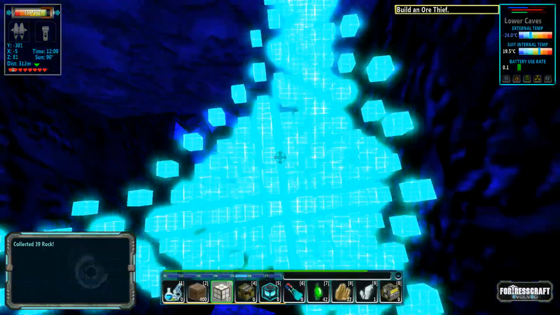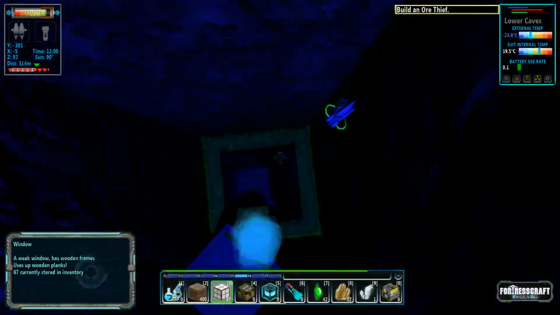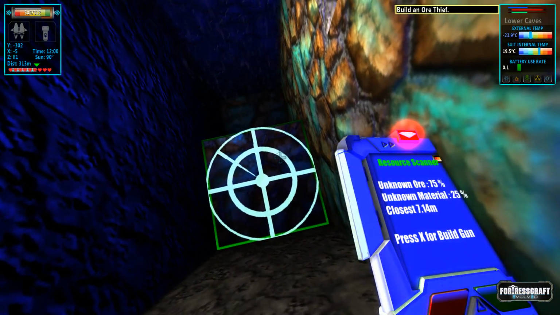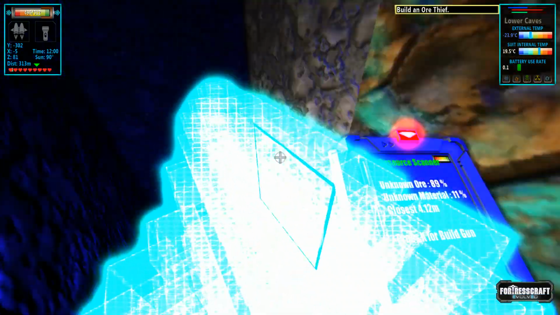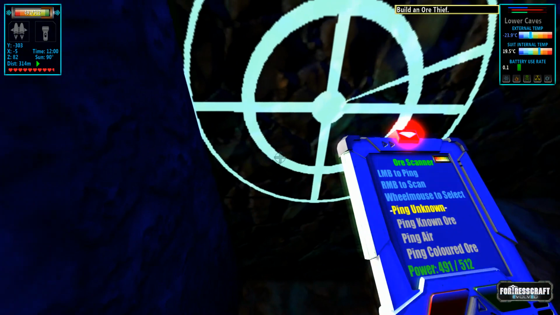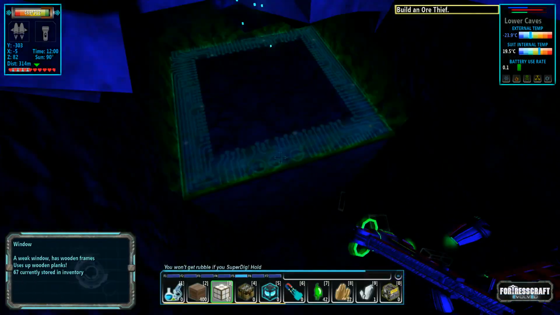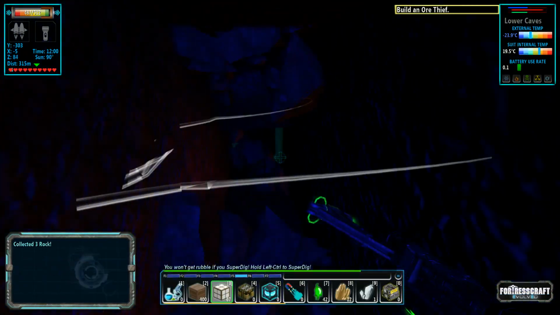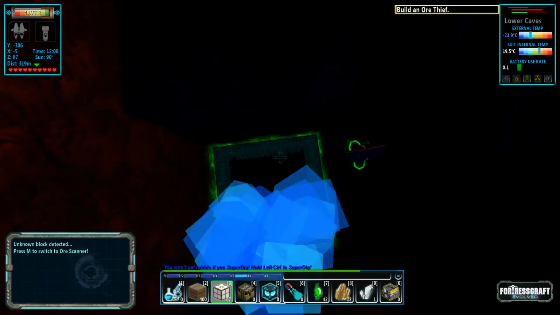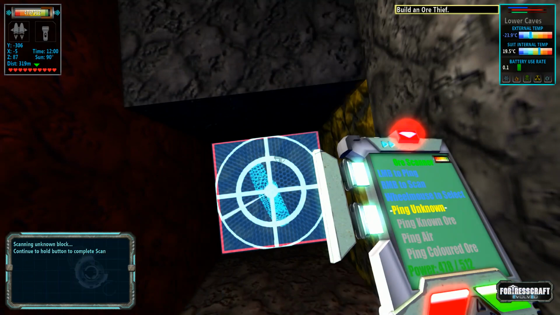Okay. I'm guessing this is probably going to be gold. There we go. No, that's copper. What the hell? I'm pinging unknown, aren't I? Yeah, I'm pinging unknown. Alright, let's go past the copper. There we go. There's our unknown block.